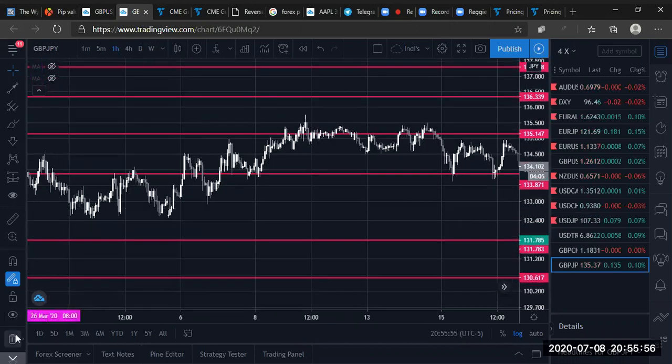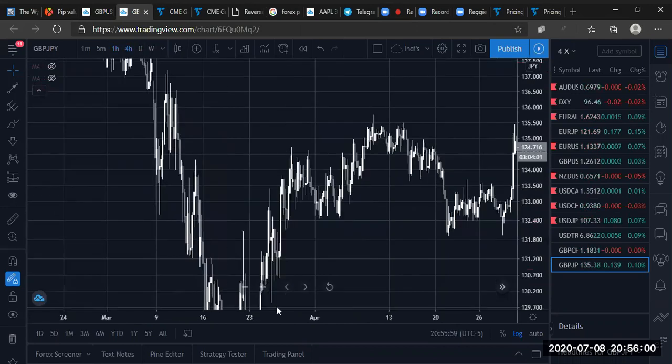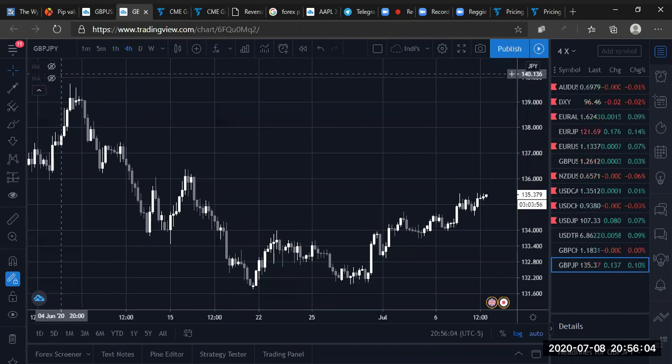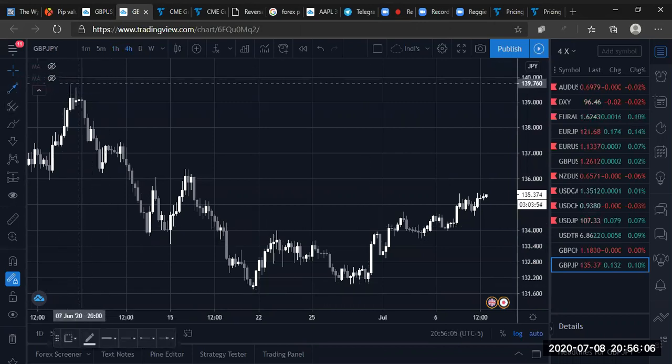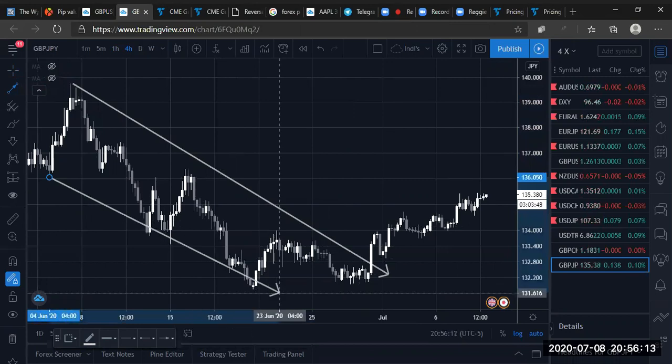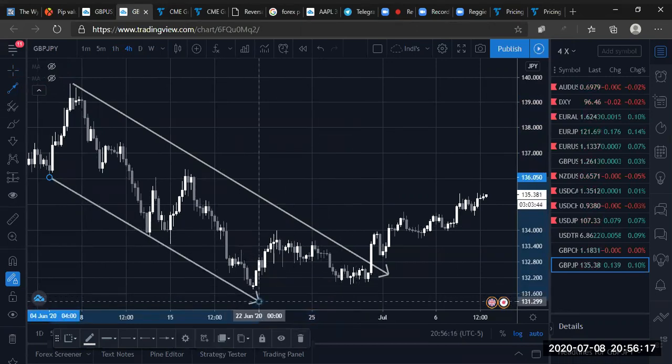So, yeah, let me go to the 4 hour real quick to show better examples, because everything looks different on different time frames. Now on the 4 hour, you can do the wedge again. You can say down here, and then you can have this trend line going like, that's actually kind of ugly. This actually would have been like a triangle in a sense, or a channel.